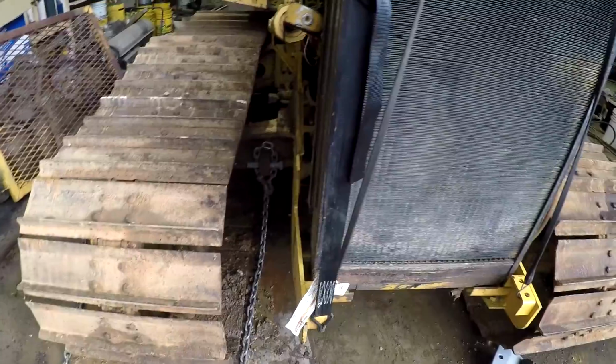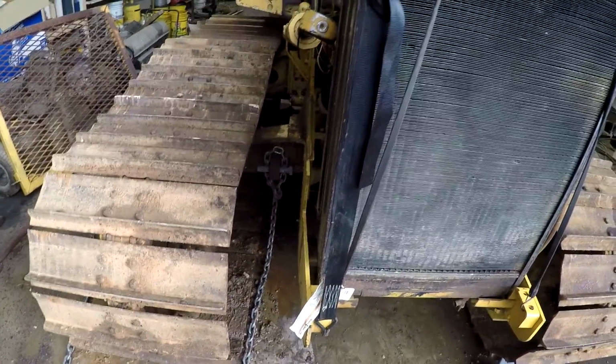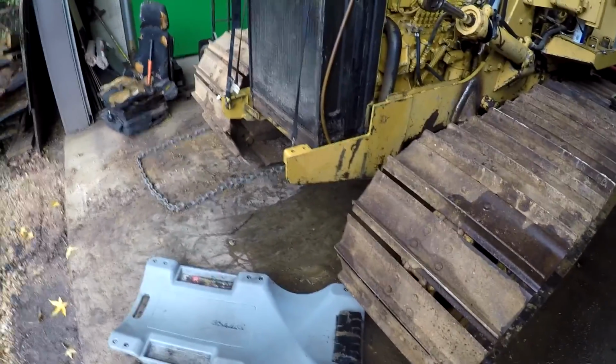So when the new ones come in, I should have everything I need to be able to get them put in there. Ordered a new pin as well. So that's what I'm going to do. I'm going to hook my truck up to it, and we're going to give this thing a few snatches and see what we come up with.